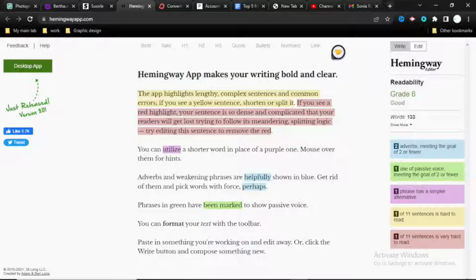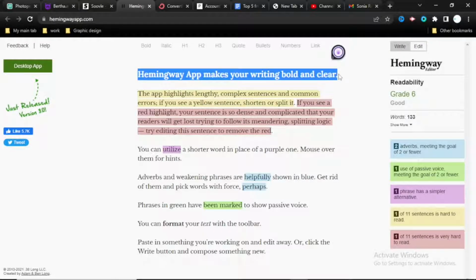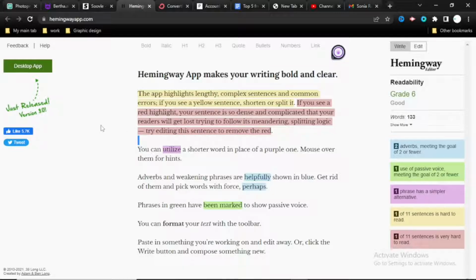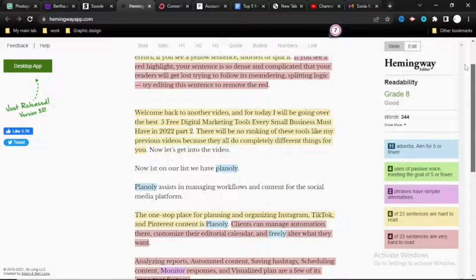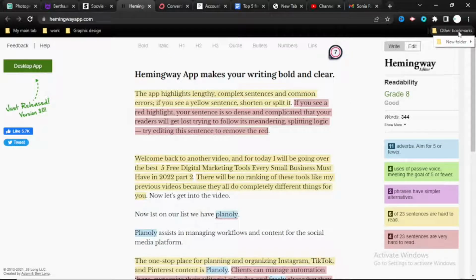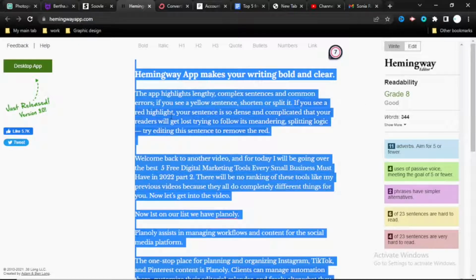Next we have the Hemingwayapp. The Hemingwayapp is a very useful tool that ensures that your thoughts are bold, clear, and simple before posting your writing or sending your email. This tool reviews frequent grammatical errors and offers advice on how to fix your writing so that your readers can understand and read it more easily. Mistakes are color-coded so you can tell right away if you're overly wordy, inconsistent, or being too docile.